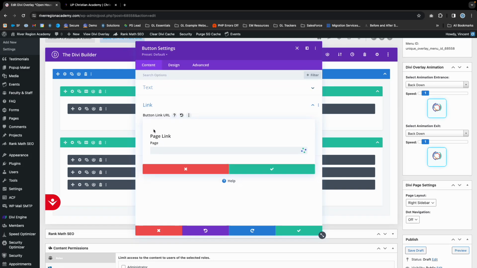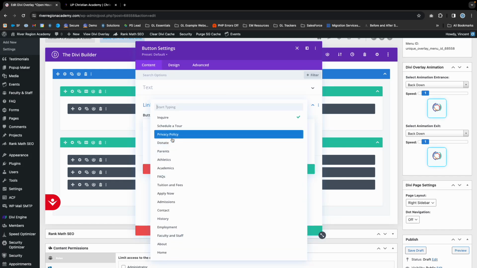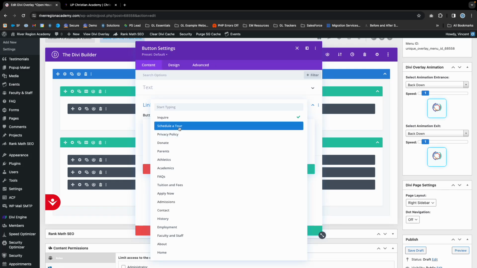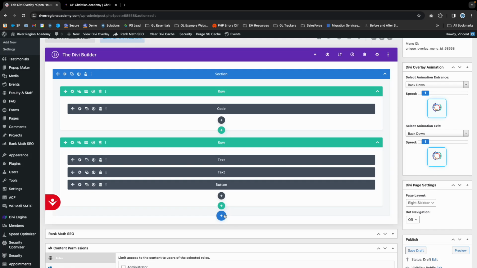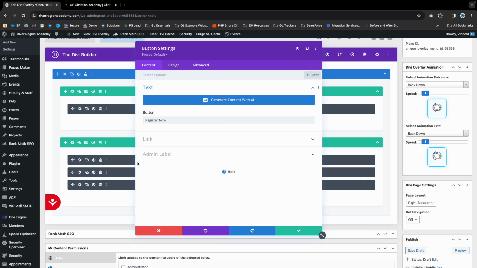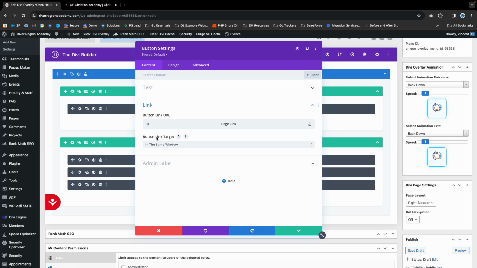And we can link over to a page, and this is a separate item, but you may want to create a page that this pop-up will link over to. So let's suppose that I've created an open house page in this case, and I'm linking over to it. So I can then click on the green check mark, make sure my link is working properly, and the link should open in the same window if I'm linking to a page on the same website.